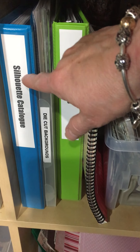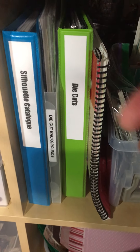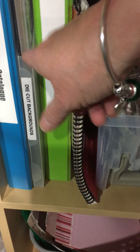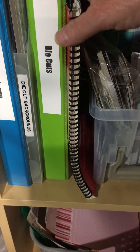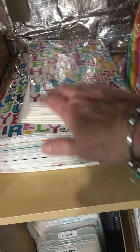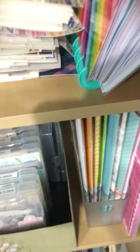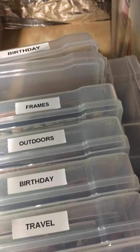I started making a catalog of my Silhouette cut files that I grouped together — all arrows, all different things. These are die-cut backgrounds I've done, and then my book with die cuts. This is my book on color. This is supposed to be my new product that I never look at — scoreboard, thickers. Books I made for mini alphas, sticker alphas, and words. These are different embellishments for category. My FCT magazines — alphas I still have to figure out what to do with, like chipboard and that kind of stuff.